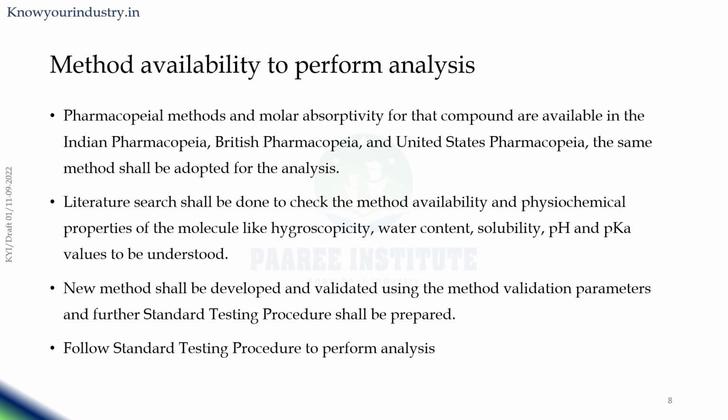So in this module, so far we have seen some basics of the UV visible spectrophotometer, the different parts of the instrument, and also general applications of the UV visible spectrophotometer. And now you want to do an analysis using this UV visible spectrophotometer, for which you have to develop a method. How will you develop a method, how will you perform the analysis, and how will you find the method availability for the analysis purpose?